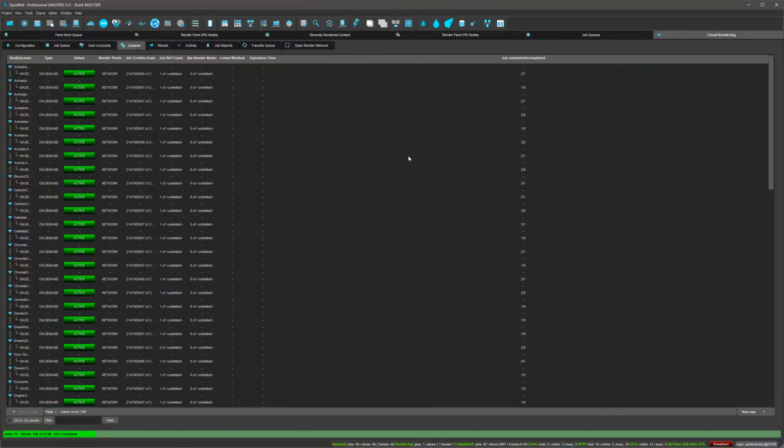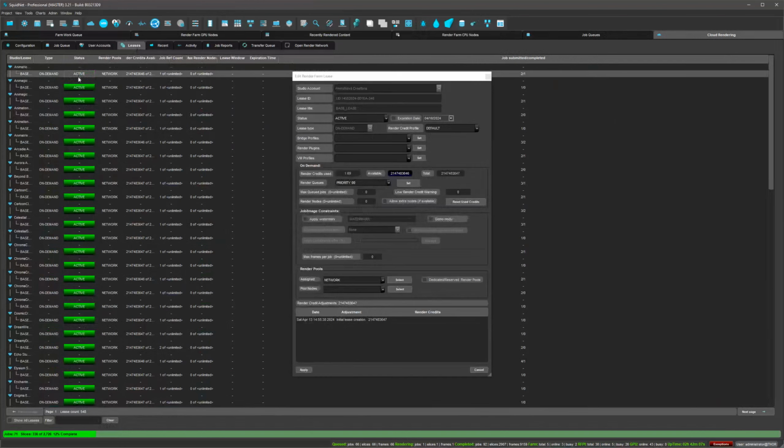Each lease essentially outlines the operating parameters for a specific studio, defining its characteristics within the farm's framework. The list on the screen displays individual lease profiles for different studio accounts. Within these lease profiles, administrators can specify the default operating parameters and constraints within the farm. For example, administrators can define which priority render queues are to be used, assign render pools, and other settings that allow specific behavior characteristics on the farm.